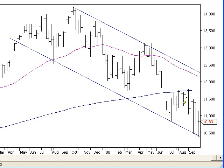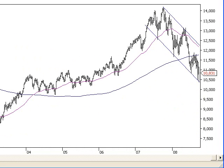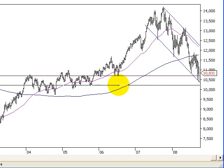Now, you can see how the market ran down through here and found a bit of support. Let's just squeeze our chart up a bit here and see if we can identify any support or resistance levels. Notice how we had a bit of support or resistance around this level here. Okay, notice how we had that. Had a bit of resistance through here, a bit of support there as well. So see that support and resistance, and notice we have something going on down at the bottom there as well.